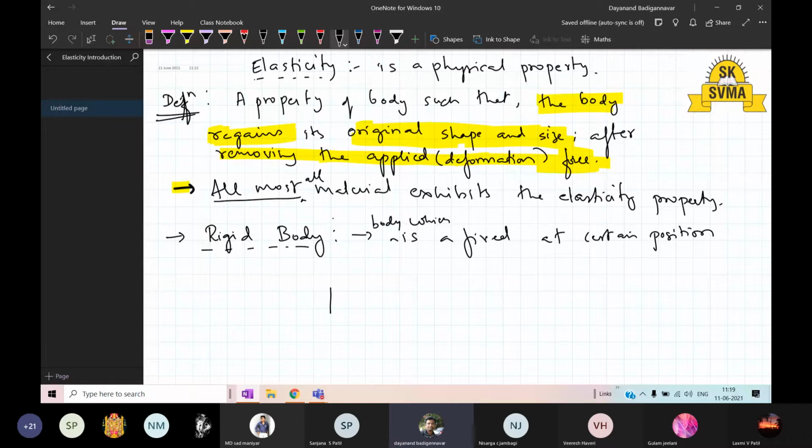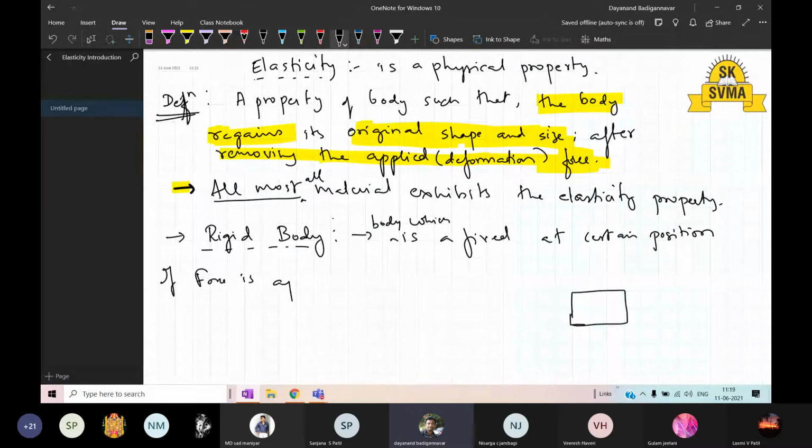If I take this as a rigid body, it is fixed at this end, and any force is applied on the rigid body.